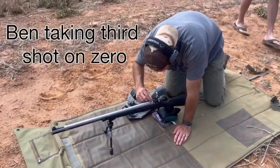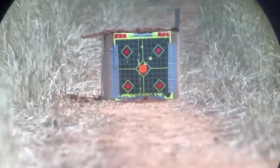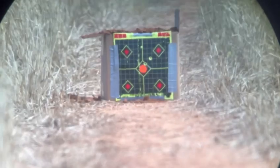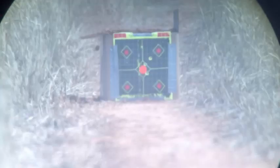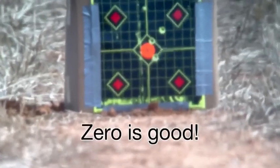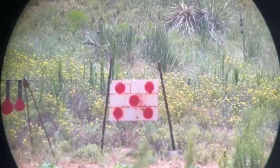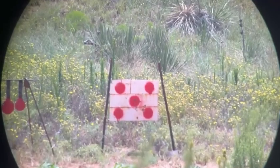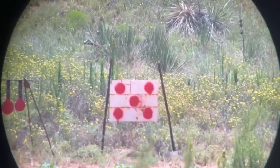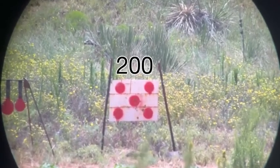All right, Ben's getting the primer in. Nice. I feel good on that zero. Wind was about 2 to 5 miles per hour, so you're going to see some right misses. We held dead center with the peep sight. It just made more sense for this, but we do hit consistently right, and it gets further as we go further back.